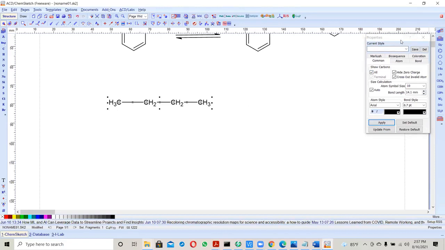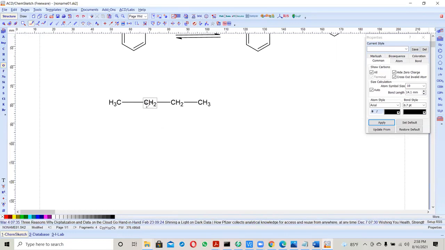If you want to add another one, right, like this. Now we can replace some of these. Let's say we replace one of these hydrogens with an OH group.